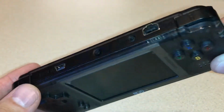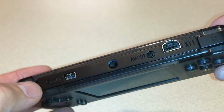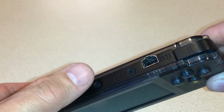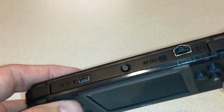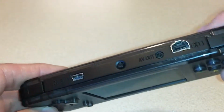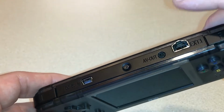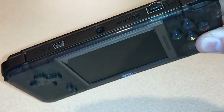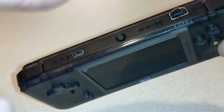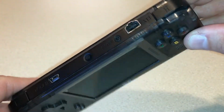You have your L and R bumper buttons. You'll see you got a 5-volt in for charging. This key here, well, you'll see what I use it for in a bit. It's for like key combinations for setting things. You got your audio video out. External one, that is, I've never used that. I really should try using that more. Actually, we'll do a comparison. It's a link cable jack.